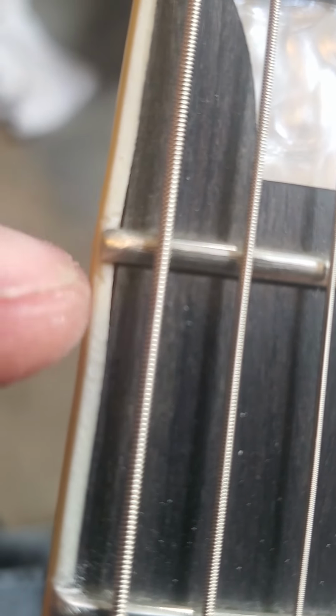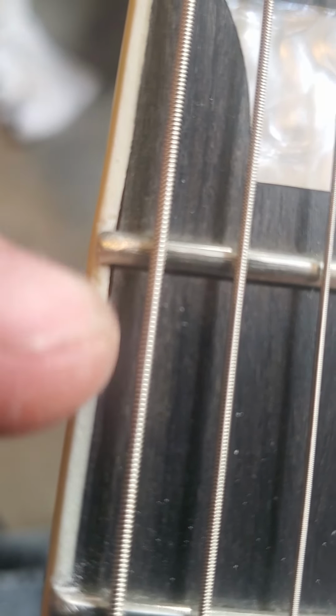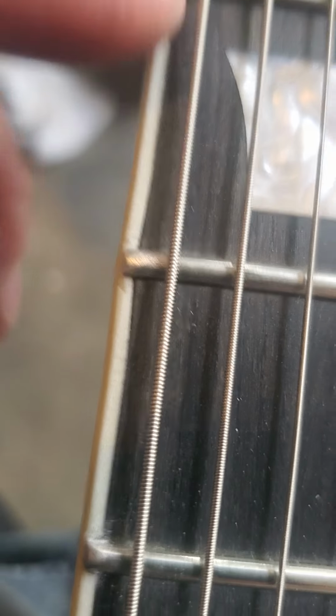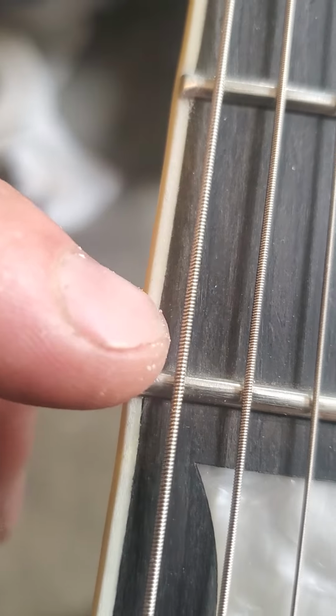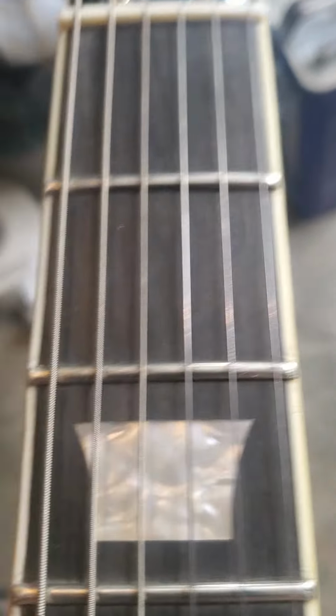over here, the inside of the fret is what's pushing this out. And so if I can pop that fret out and that one, and then kind of like trim the piece in the middle, the T part of it, it will stop putting pressure on there. But eventually what will happen is this will actually crack the binding if it isn't already. And you'll end up with a raised fret too. So it is somewhat of a problem.